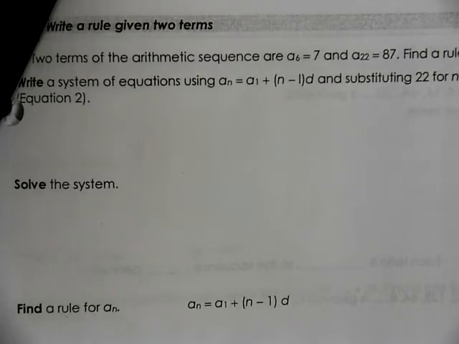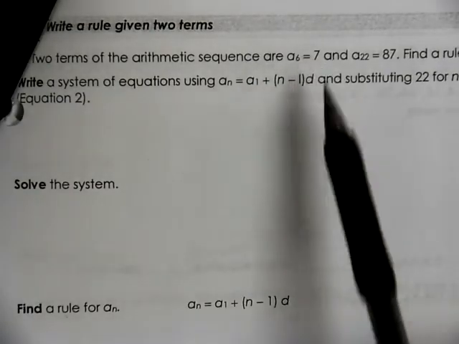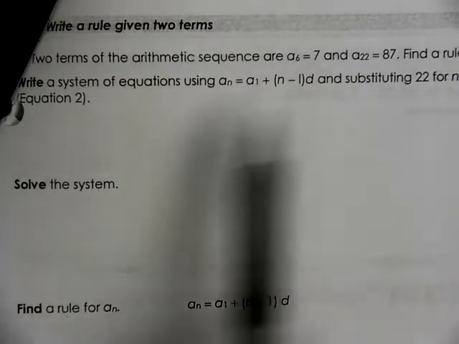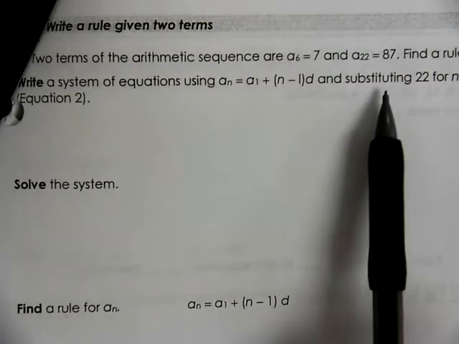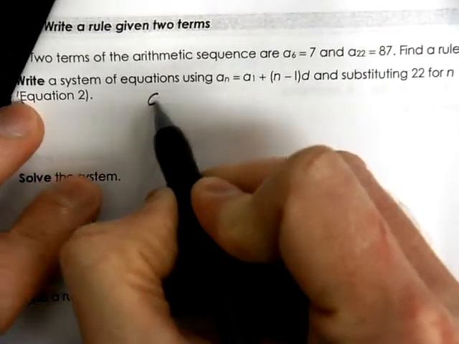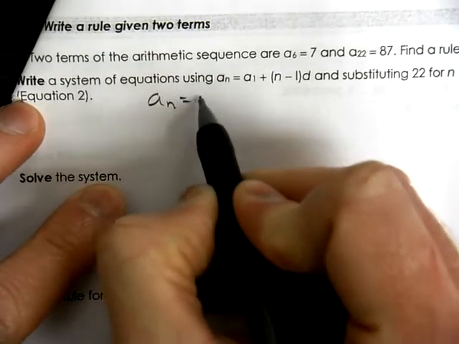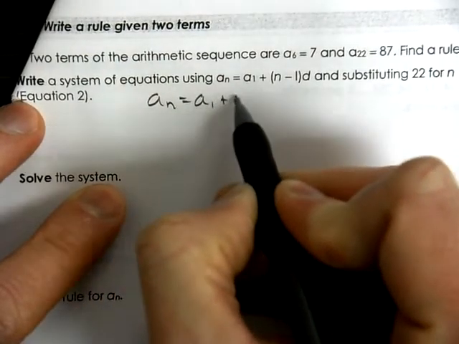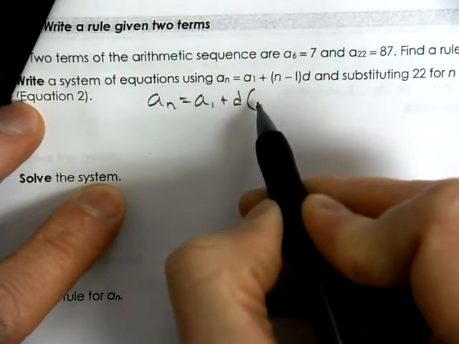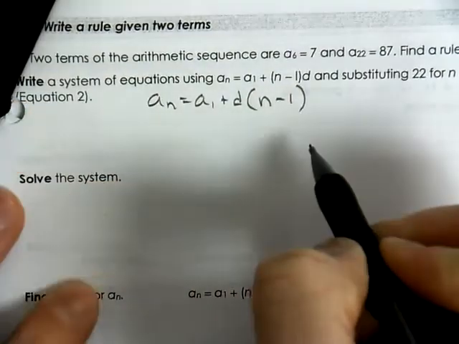Working on page 5, we're going to be working with two values that are given to us. The 6th term is 7. The 22nd term is 87. They're giving us a bit of a description of how we do this. We're going to use substitution to solve for it. So we're going to start with the first point. I call it a point. It's a term and its position. It's the same thing as if it's just a point on a graph.